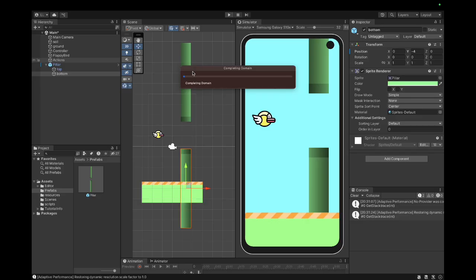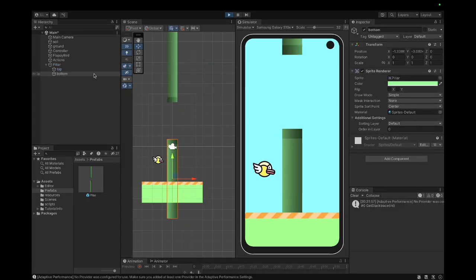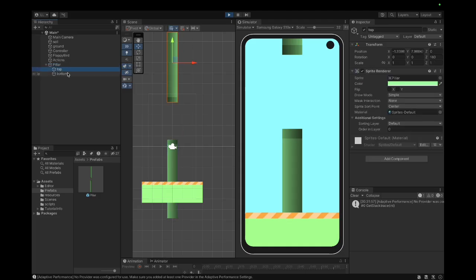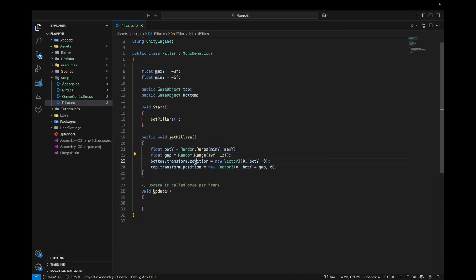So we haven't changed the X position of the parent pillar object, nor of these child objects. But it seems that both child objects' X is changing. I think it's because we have given the position.